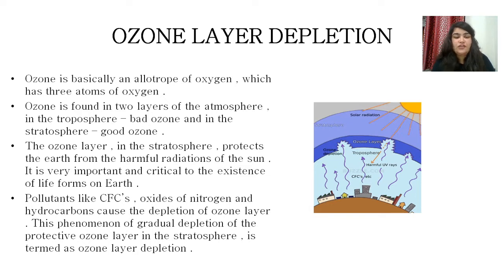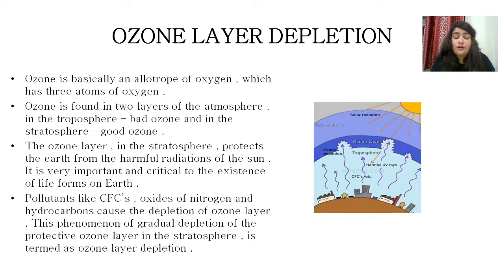It protects the earth from all the harmful radiations and is very important and critical to the existence of life forms on earth. So that is basically the function of your ozone layer. Furthermore, pollutants like chlorofluorocarbons, oxides of nitrogen and hydrocarbons cause the depletion of the ozone layer. So as these chlorofluorocarbons increase or nitrogen oxides become more in the atmosphere, the ozone layer gradually gets depleted.